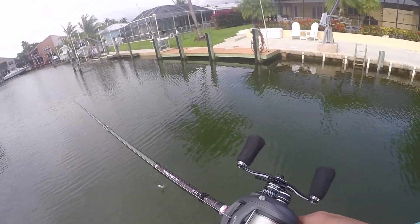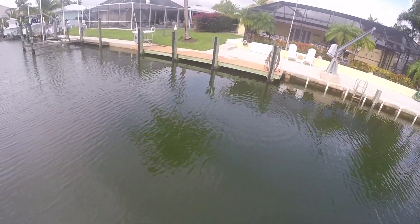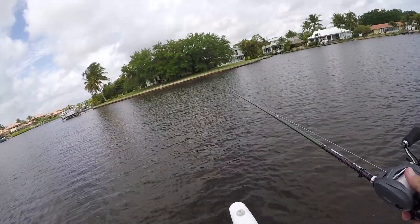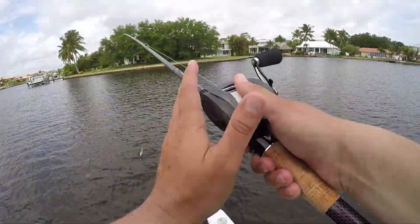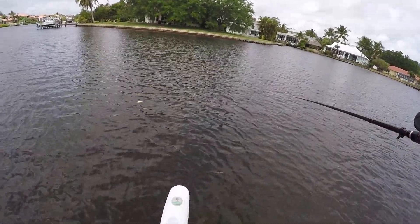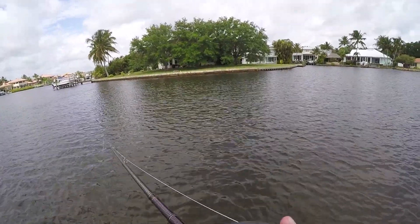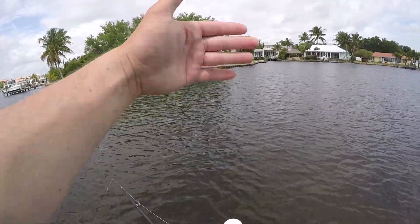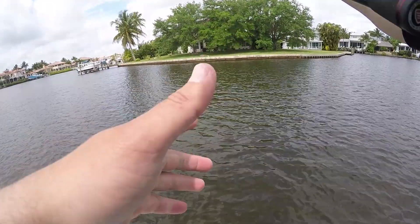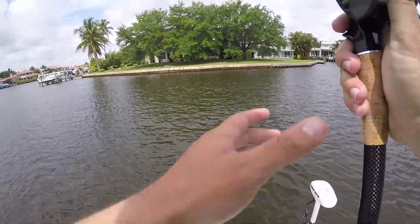All we're doing is cruising down this canal and making skip casts with the baitcaster with our bait underneath these docks, just letting that mullet swim around up in the dock. It's been a slow morning — the tide hasn't been super favorable; it basically switched at 9 a.m. So at sunrise we had a good chance, threw topwaters and nothing happened. From 8 a.m. till almost 11 the water just really wasn't moving and fish were not eating. We've reset, caught some live mullet — hopefully it's a fish.